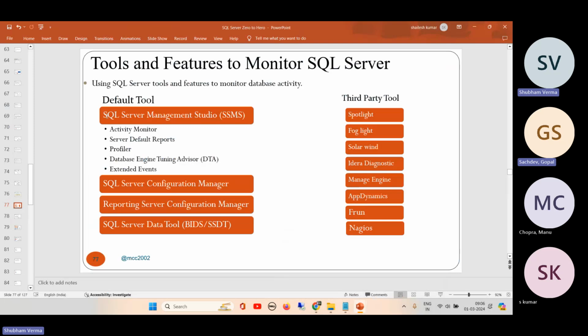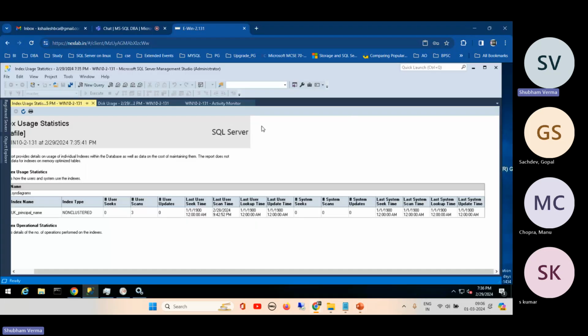This is SQL Profiler, SQL Server, not an OS level tool. We are discussing SQL Server only here. All these are under Management Studio. We'll see a demo of all these things, how we can capture data and keep that trace file in an Excel sheet or whatever export source we have, we can check that also.